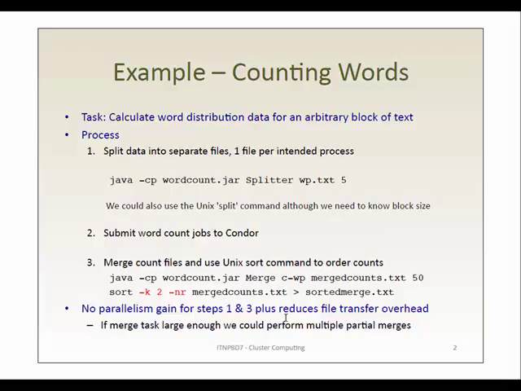They're run, and then what comes back is lots of pieces, which we will then run a merge on. So we go again, here's the Java virtual machine, here's the jar to use with all the classes in it. This time use the Merge class. It's got some arguments which we'll come to, which is basically a prefix to use. This is what we want the result to go to. And I think 50 was, don't give me anything that's got a count of less than 50. So if I've got words that occur less than 50 times, I don't want to know. But you can change that to an arbitrary number you like.